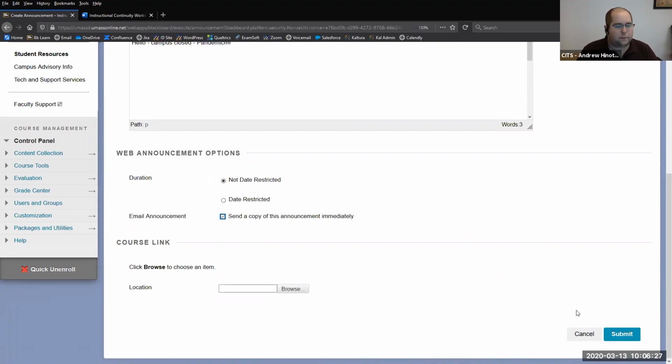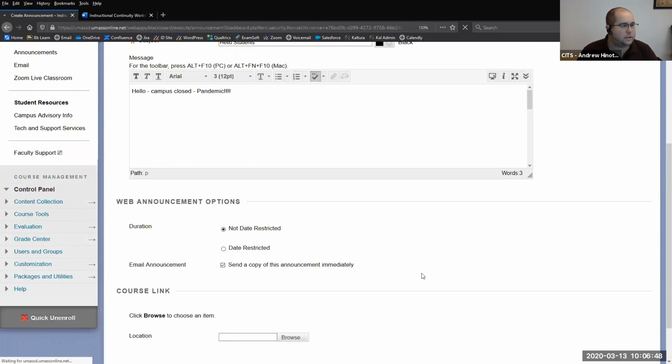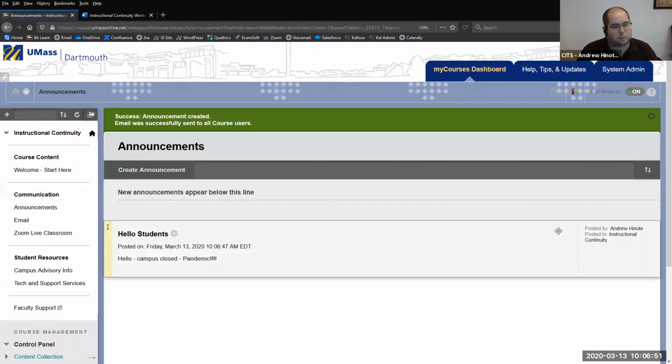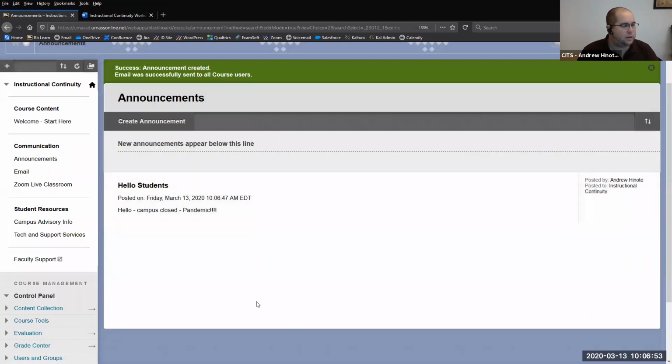If a student replies through Outlook, it'll go to your UMass Dartmouth Outlook mail, so you don't have to worry about these going somewhere you're not used to. All of the communication we're recommending routes through Outlook mail that everyone uses for everything else at UMass. So check that box. I'm going to click Submit, and that's going to send this message to the class, which is just us. So here it shows a log. This announcement, hello students, was posted on such and such date, and here's the message. So here is going to be a log of all your communications, as I've mentioned.